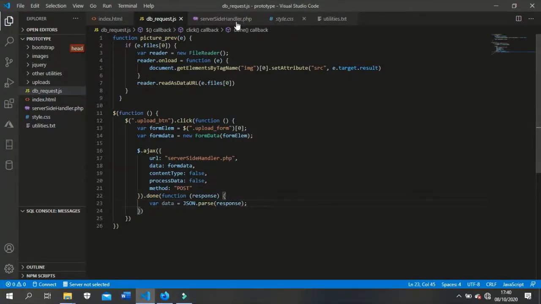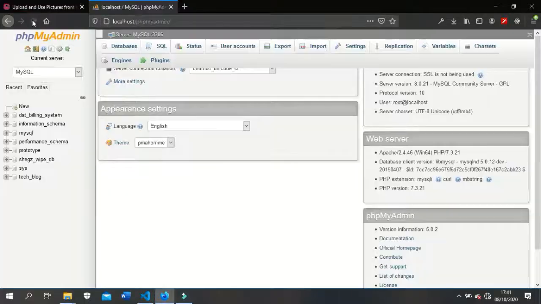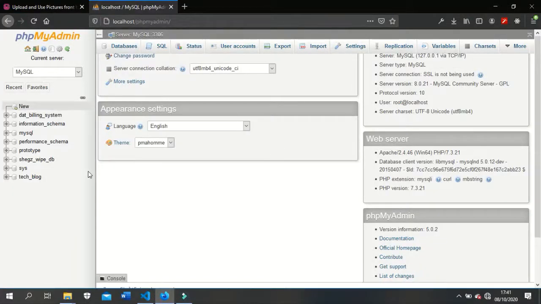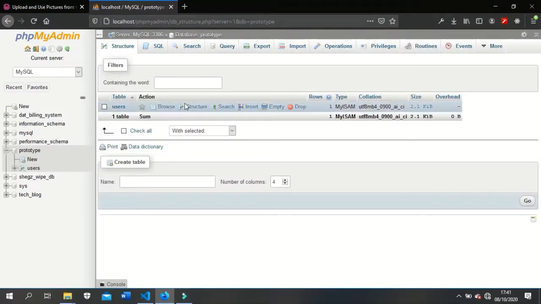Okay. Now let's assume that I send the data to the server side, and this is data, and this is server side. Let's go on and create the database and table. Now in my database, I've already created the database called prototype, and let me just create the table.